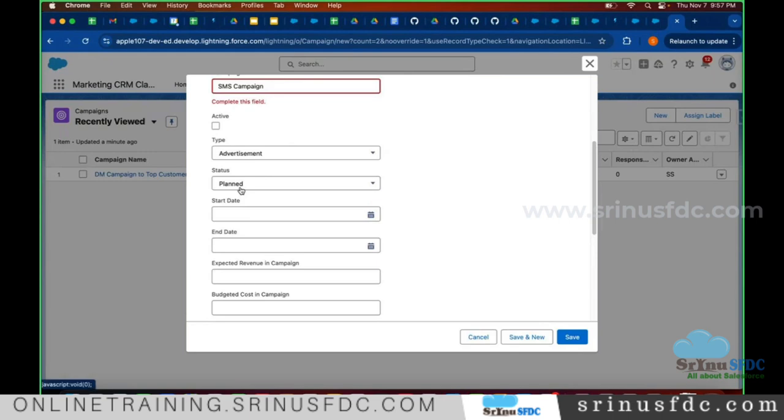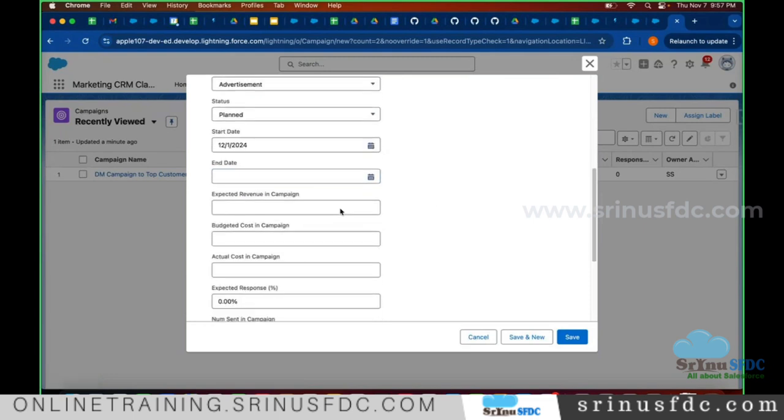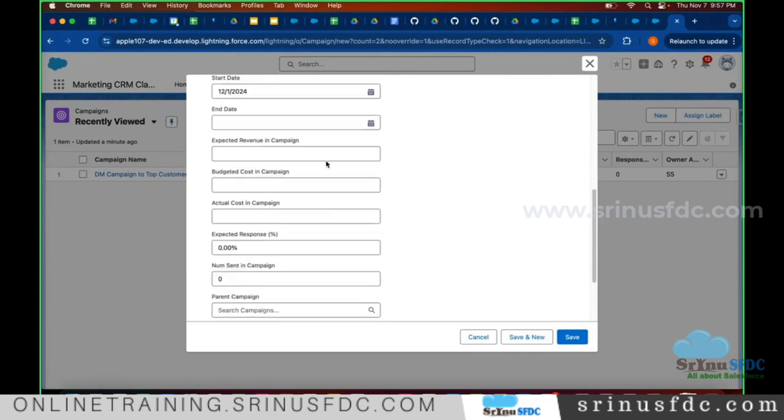I'm saying Planned, and for the start date, let's say December 1st. I'm not giving any end date. What is the budget? Let's say 20K. Here 20K means 20,000, 20 followed by three zeros.